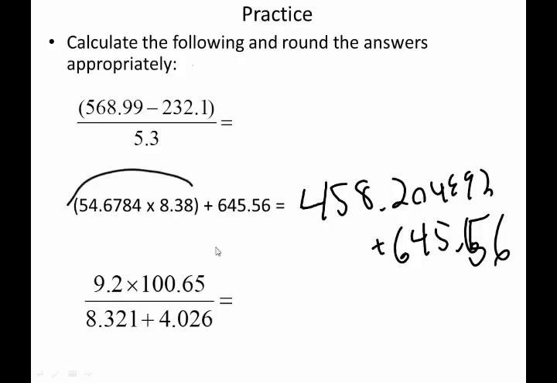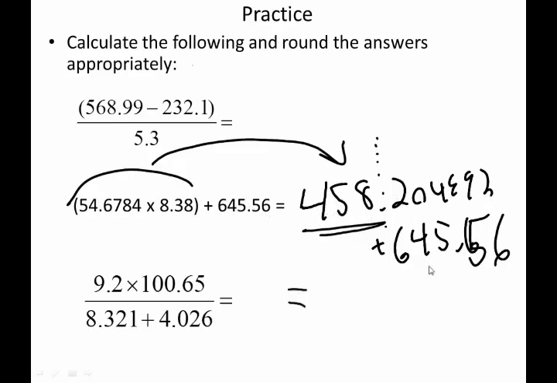So we have to round according to the multiplication rule, which is number of significant figures. This number has 1, 2, 3, 4, 5, 6 significant figures. This one only has 3. This number should be rounded to 3 significant figures. These are the only significant ones in this number. I'm going to keep this in my calculator, but for purposes of figuring out number of significant figures, only 3. Now, my last step, I add these two together, and I get this number.